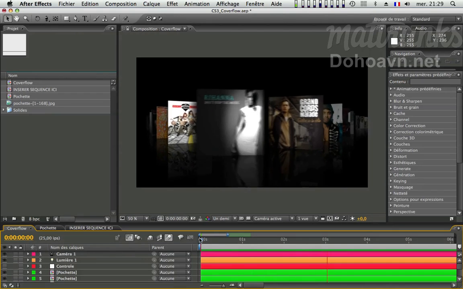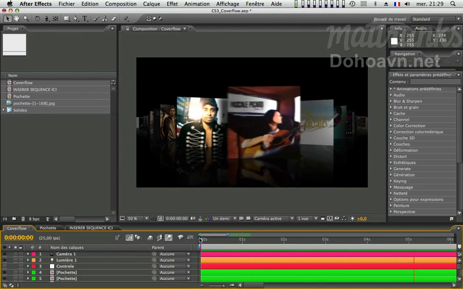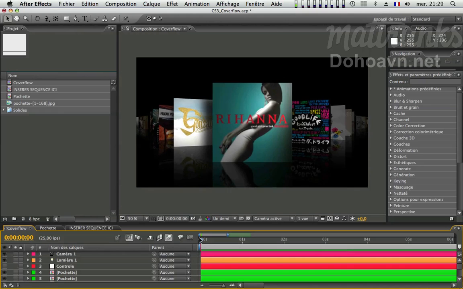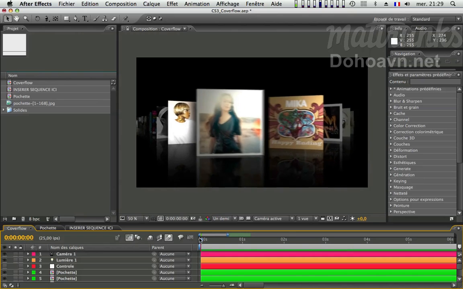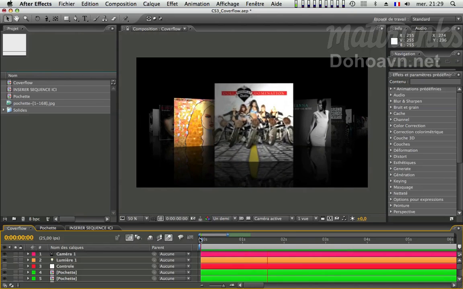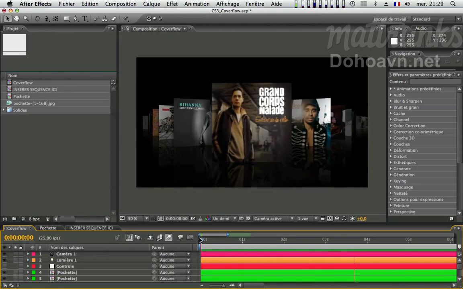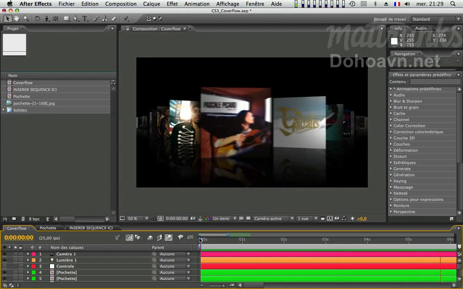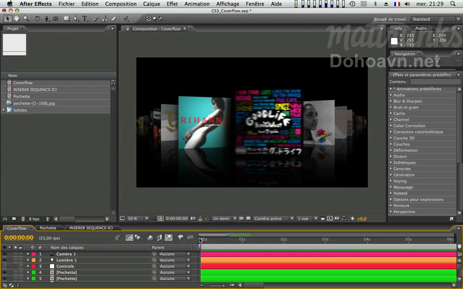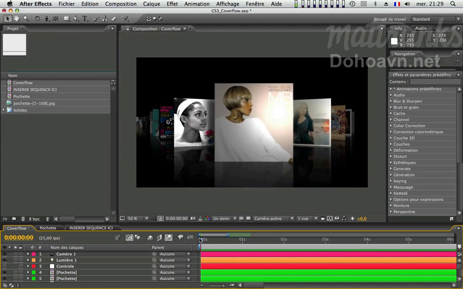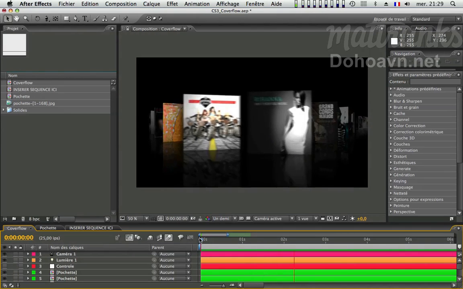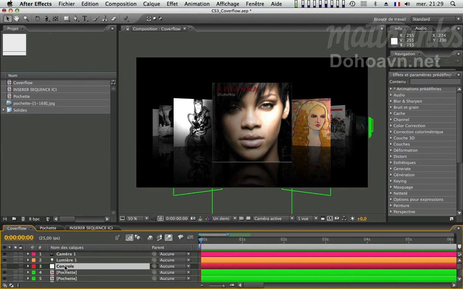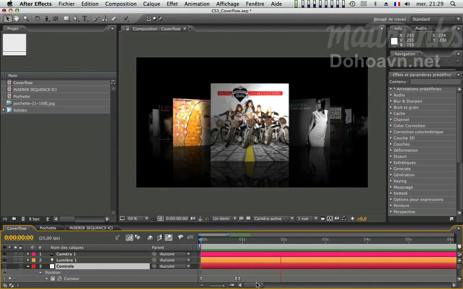As you can see, we have a cover flow effect, iTunes style, much like we see very often. What's really interesting about this project is how it's built. Everything is automated in a way that you can simply import a folder containing thumbnail pictures and automatically, in a few steps, we'll have them partitioned in the timeline, and to animate all that only 3 keyframes will be required. In fact, the only keyframes used in this project are those you can see right now at the bottom.